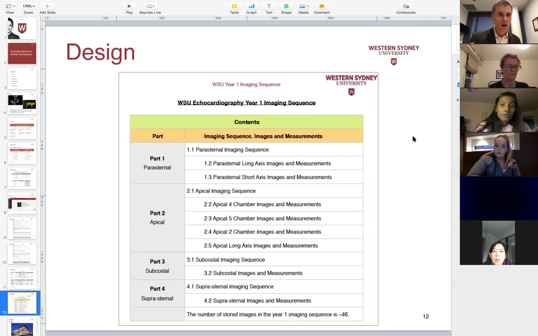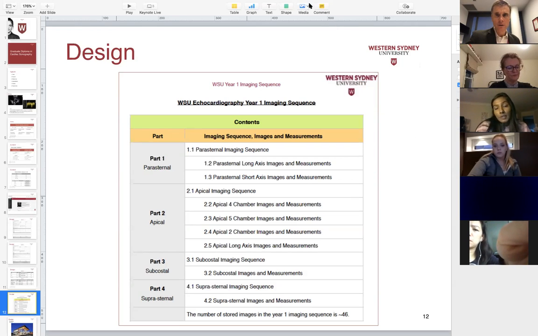Now, I understand that at workplaces, things change a little bit, but what we're trying to do is indicate to you what a quality and comprehensive imaging sequence looks like, and certainly should look like by the end of this year.